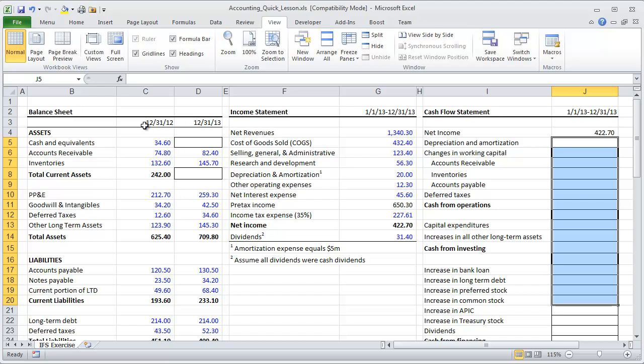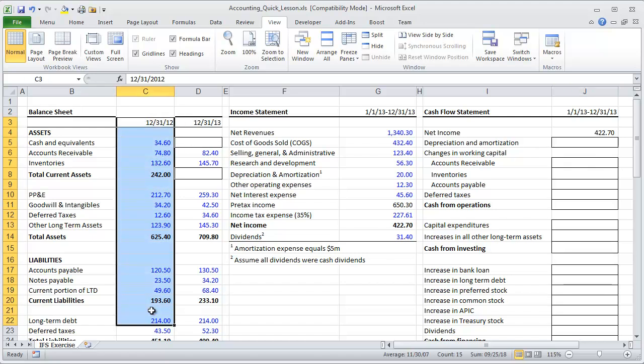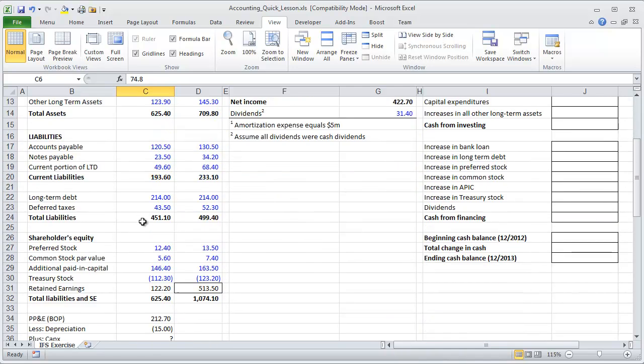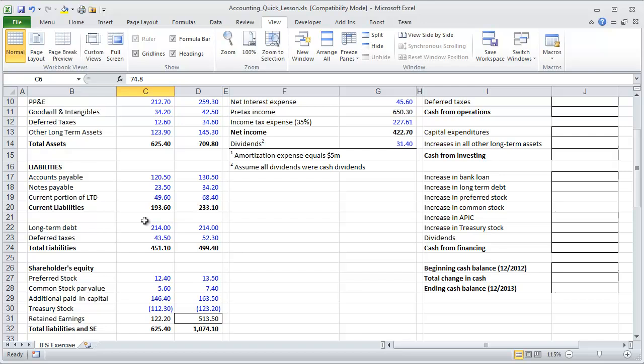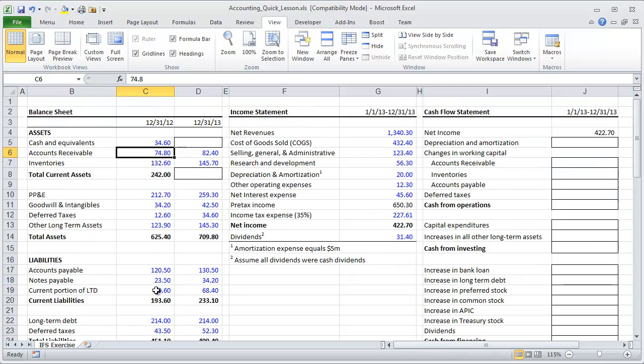This company has reported their financials for 2012. So for 2012, we see a company with assets as illustrated, all the way down to liabilities and shareholders' equity. It's a simple balance sheet. We also have some information that we've already forecasted. I'm giving you what accounts receivable are going to be at the end of next year, the end of 2013. So these are really forecasts.